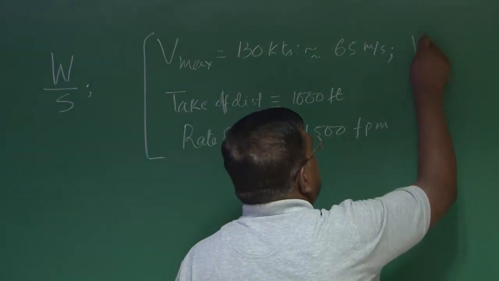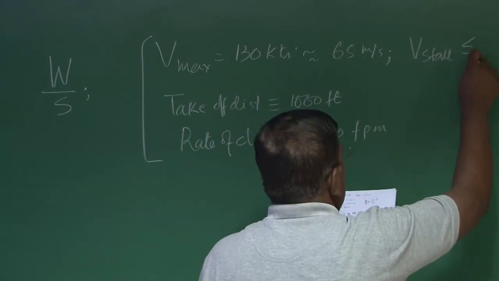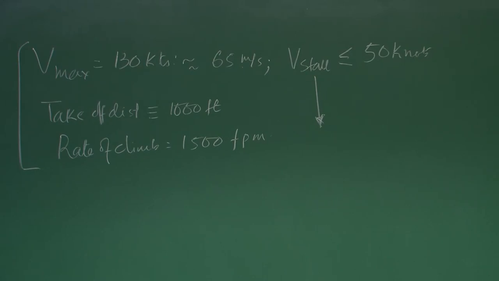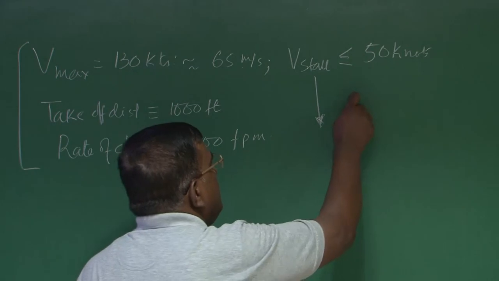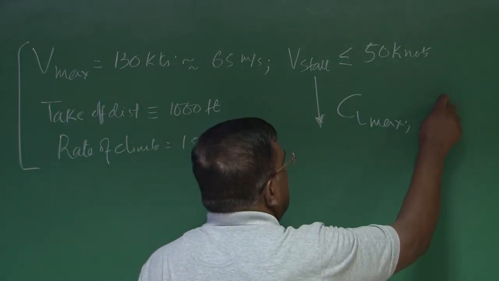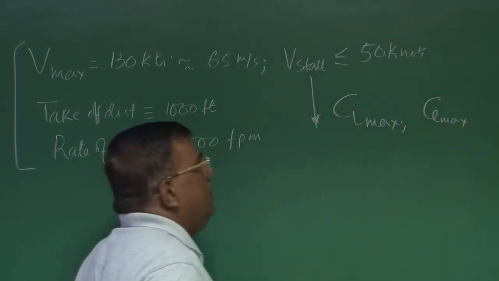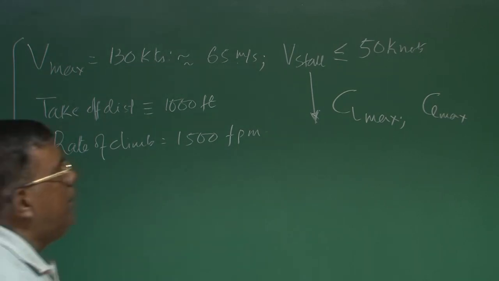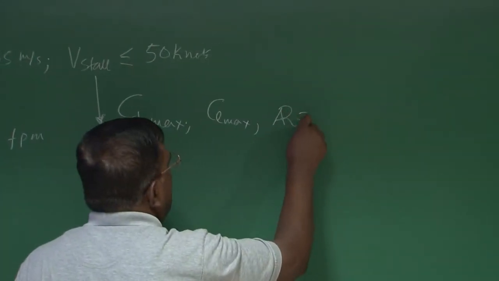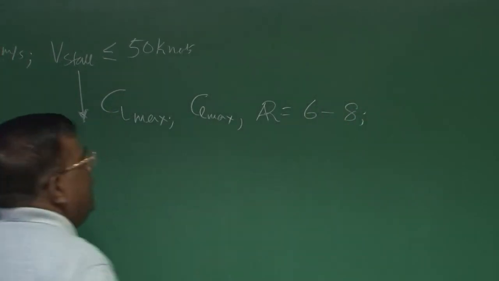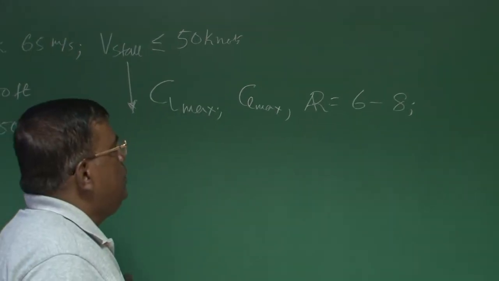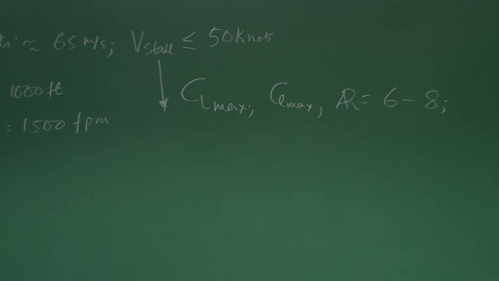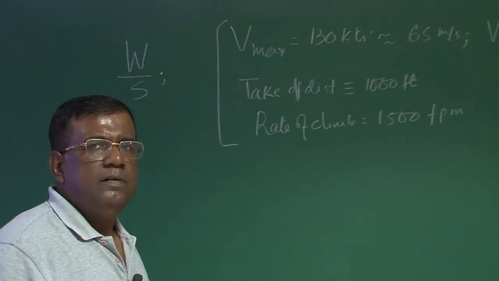And also it is given, which is another very important thing any regulatory body gives you, the V-stall limitation. It is not more than 50 knots. When you see V-stall, we start thinking in terms of CLmax. When you start thinking about CLmax, I think about airfoil, and then I start checking from the airfoil data the CLmax 2D. And in the process of visualizing, I have already taken an action on aspect ratio, maybe between 6 to 8, something like that, for a particular type of aircraft. Because you have already done some calculation for getting W naught from the mission requirement. There also you have assumed some aspect ratio, right? Based on ratio of wetted area and the reference area, right? Okay.